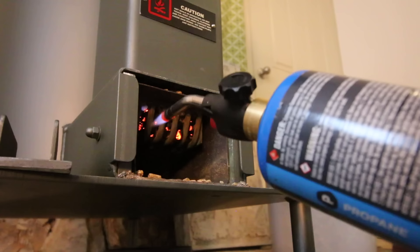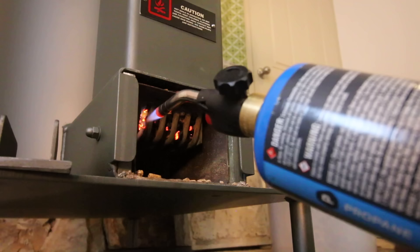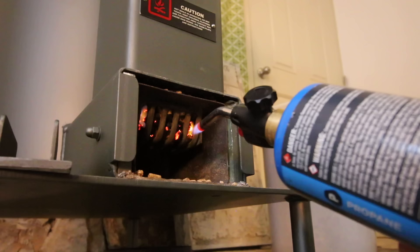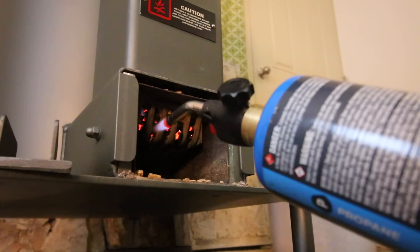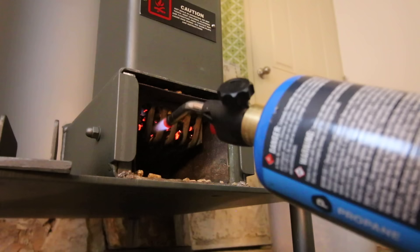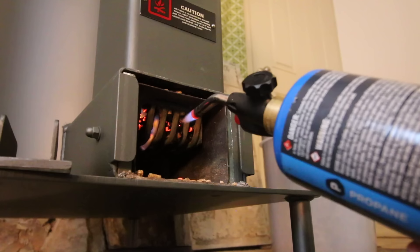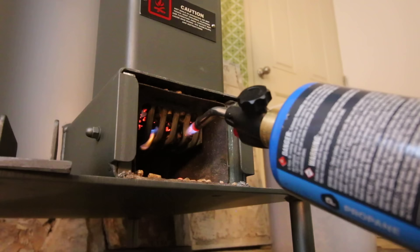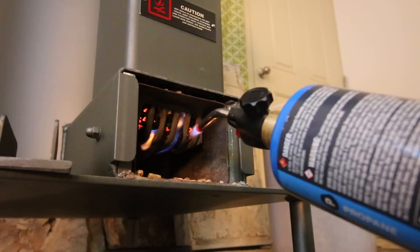Now as long as this door is open, it won't start to rocket — it'll burn, but it won't rocket. If you lived in a house where you didn't want anybody to know you were burning wood, this would be the ideal stove. With the pellets it doesn't smell like anything. You don't see any smoke coming out of the top of the chimney. On a really cold day you might see a tiny bit of white steam coming out the top, but that's water vapor. If you wanted an incognito stove, this is a great option.